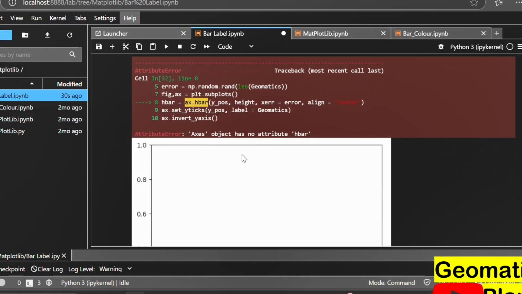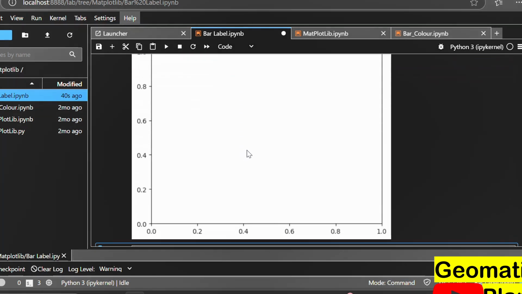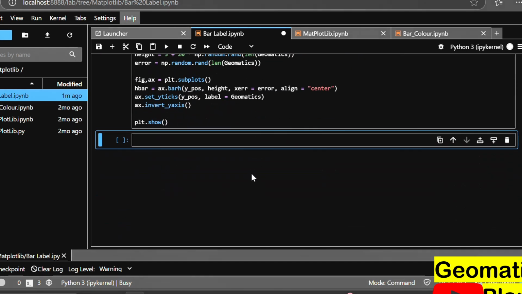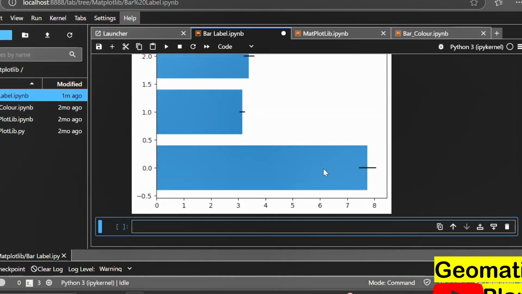So I will return here and change it to barh, which is a keyword, and then if I run this, I should be able to have what I want.